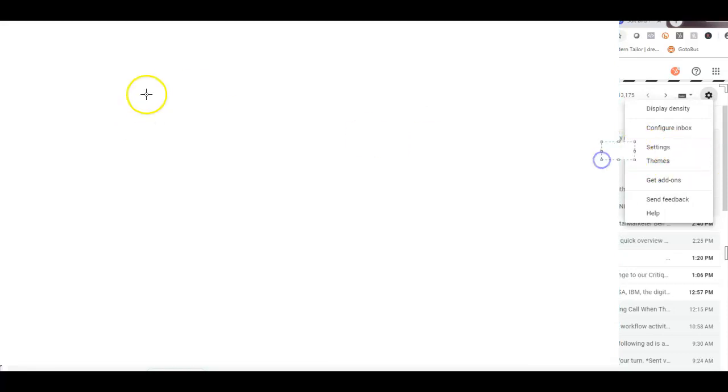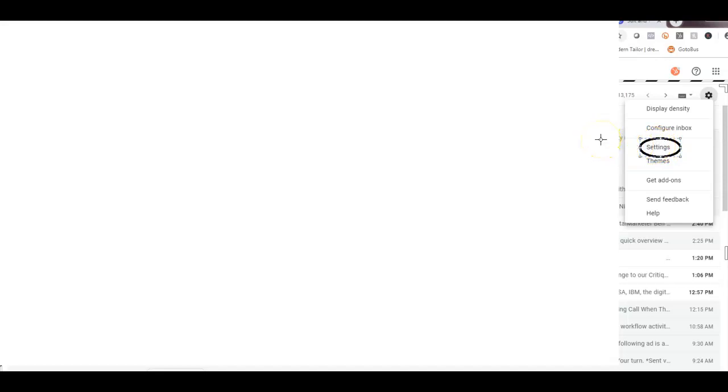So what we're going to do is go right here. Give me a second to switch screens. When you click on this box, here's what happens. You're going to see this. When you click on that gear, you're going to end up going to settings. Right here in settings, you're going to go here. Okay, you're going to click there.